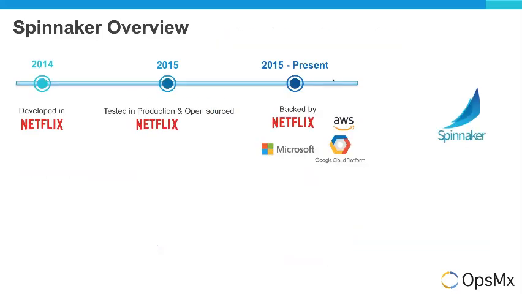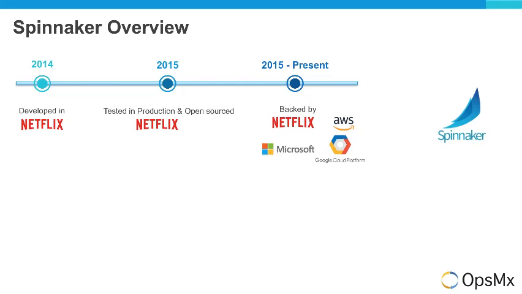So a little bit about Spinnaker, if you're not aware. Spinnaker in its background was initially developed internally at Netflix. Ultimately, what they were doing was looking for a way that they could deliver software at scale. They came through and said, we're a multinational, multi-cloud, multi-target organization, so we have to build something that's going to allow us to meet those needs of somewhere between 5,000 and 10,000 deployments a day.